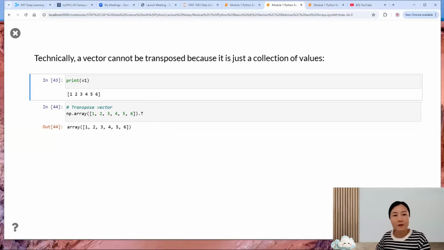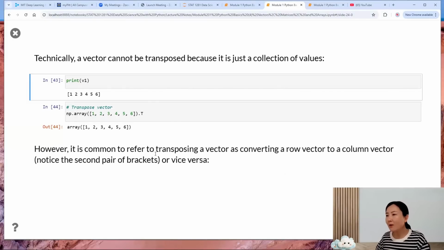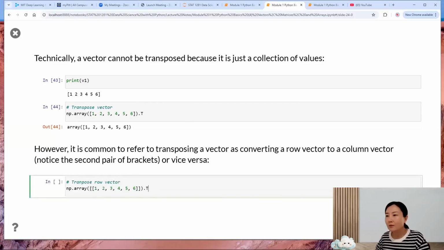Okay. And how about column vectors? So create a column vector using this function, NumPy's array function. You see now we have 2 layers of square brackets. So this will create a column vector, with only 1 row, okay?